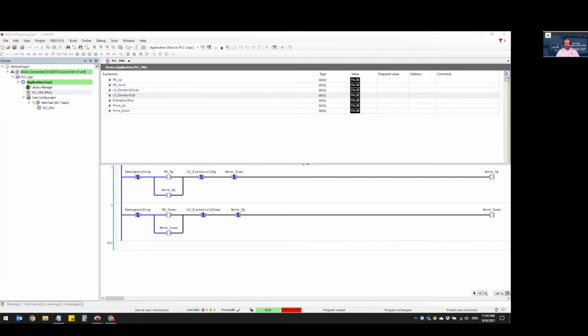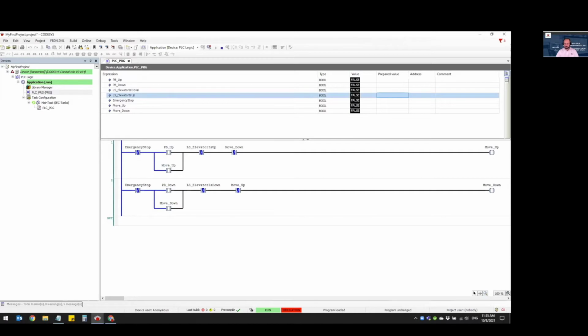Okay, but we can do a better job in simulating this. It will be easier to test our logic if we had the emergency stop, the push buttons, and the limit switches, so we don't have to be toggling variable values. We could have a more realistic simulation. We can create some logic to simulate the elevator movement, and we can also develop HMI screens in Codesys at no cost. So we can create a very simple screen to simulate our push buttons and see how the program behaves. I'll start with the simulation logic.